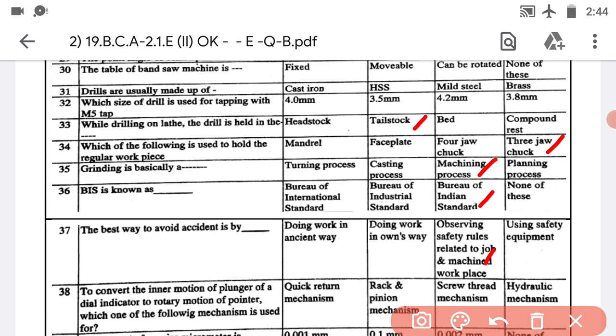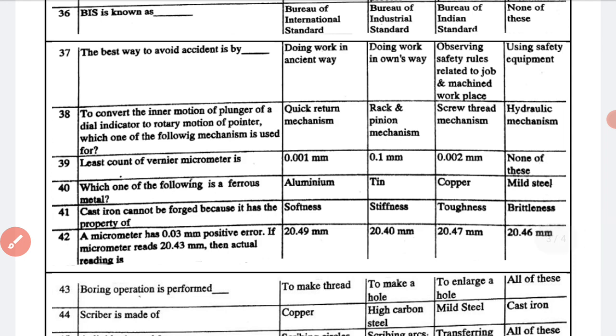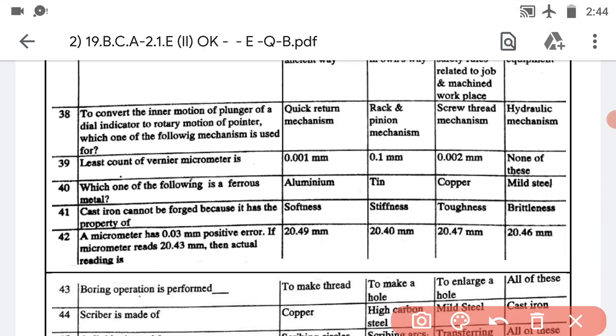Question number 38. To convert the linear motion of plunger of a dial indicator to rotary motion of pointer, which one of the following mechanisms is used? Answer: rack and pinion. Option B is the correct answer. Question number 39. Least count of vernier micrometer is dash. Answer: 0.001 mm. Option A is the correct answer.